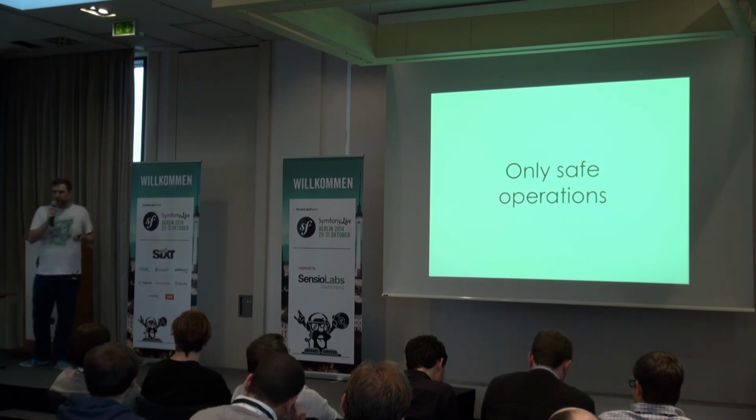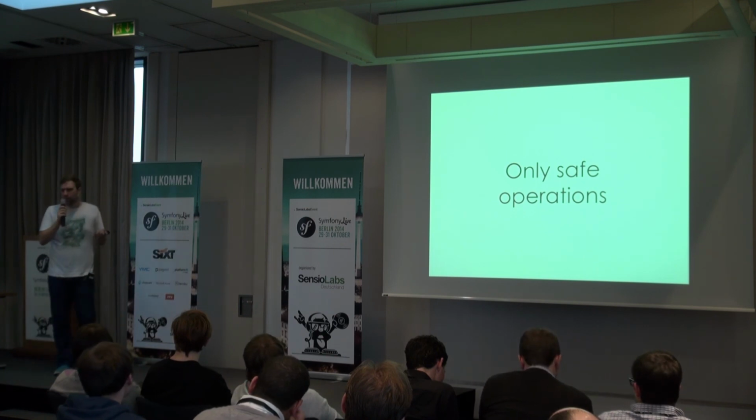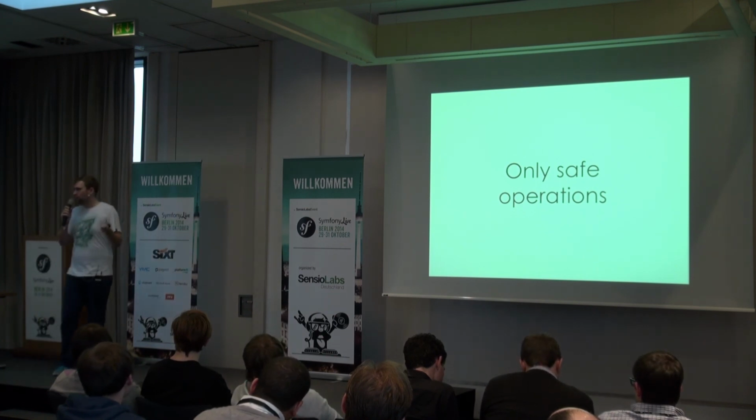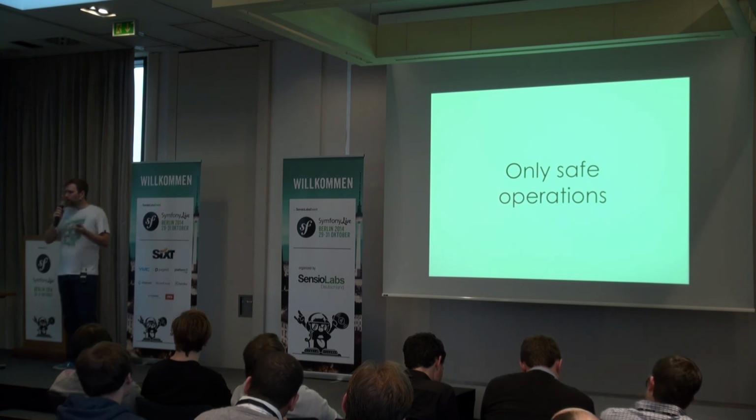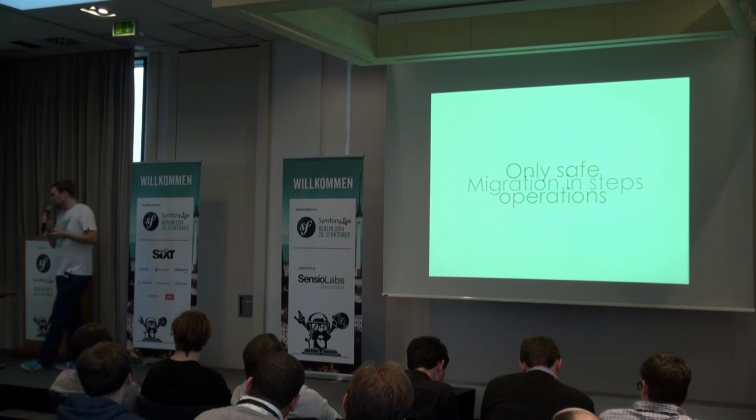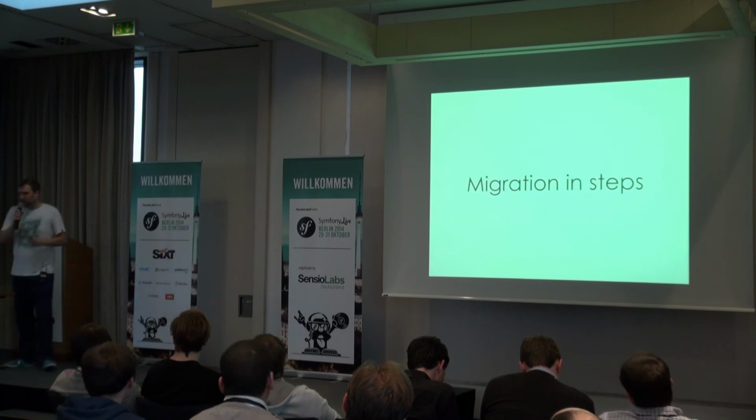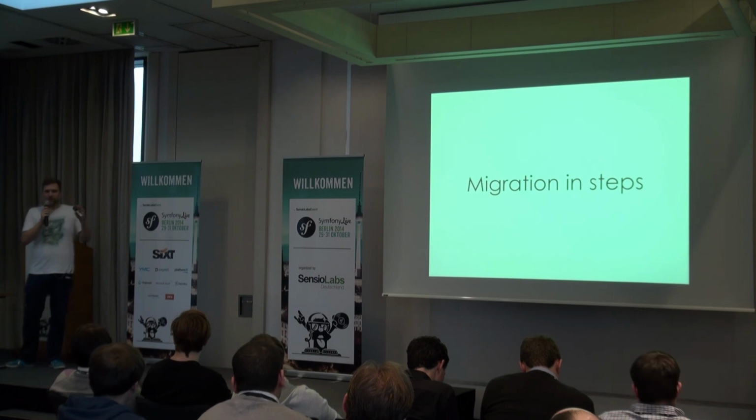Safe operations are, for example, if I add a column, that's safe because my old code still works with the additional column. And a safe operation would also be dropping a column if my code is not depending on it anymore. That means you should probably do migrations not in one go, but in steps.